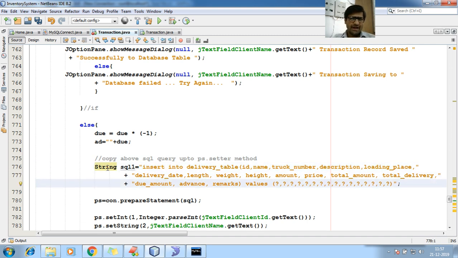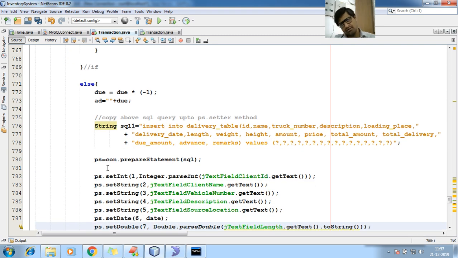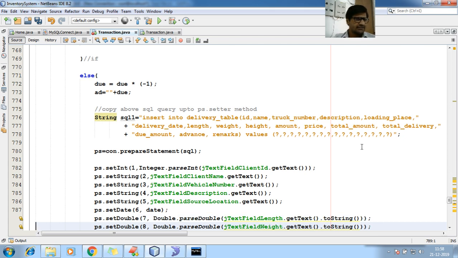Insert into delivery table ID, name, truck number, description, loading place, delivery date, length, weight, height, amount, price, total amount, delivery amount, due amount, advance and remark, then set 16 question marks.